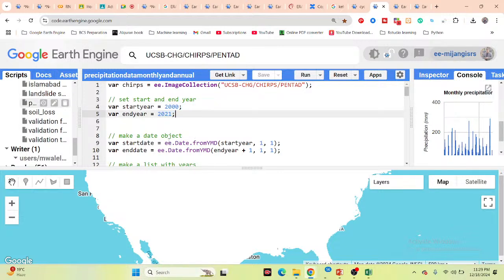Then I make a date object. Okay, so I create the start date and end date. When you make any date object, we have to use ee.Date.fromYMD. YMD means year, month and day. For the start year I put the first, also first January, and if I just print it, then you can also get an idea.